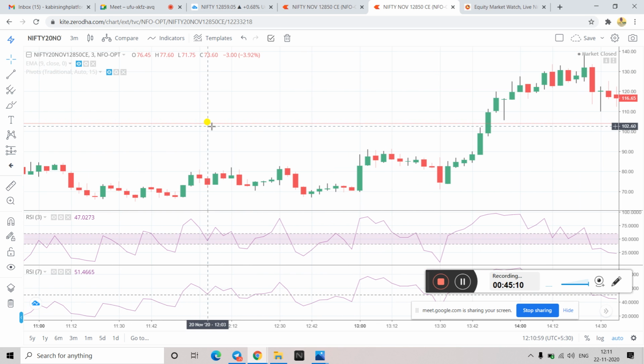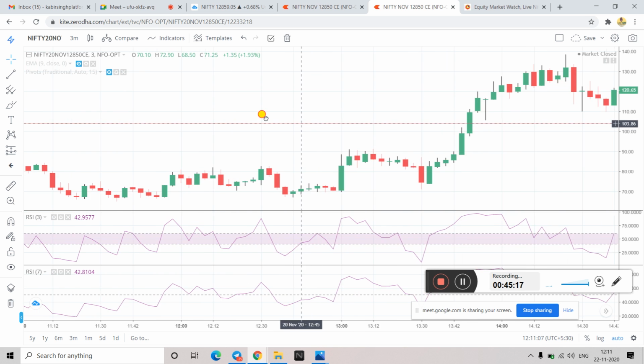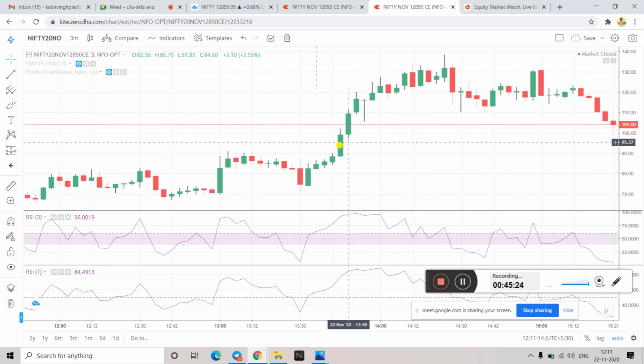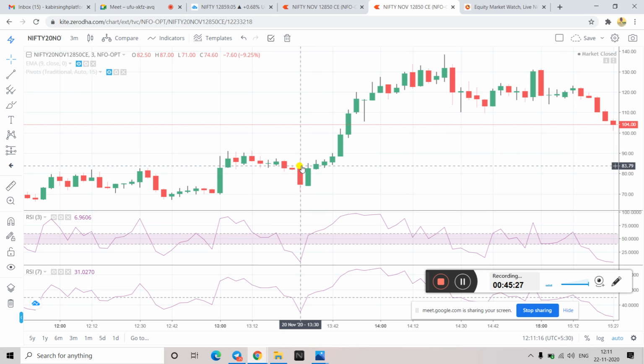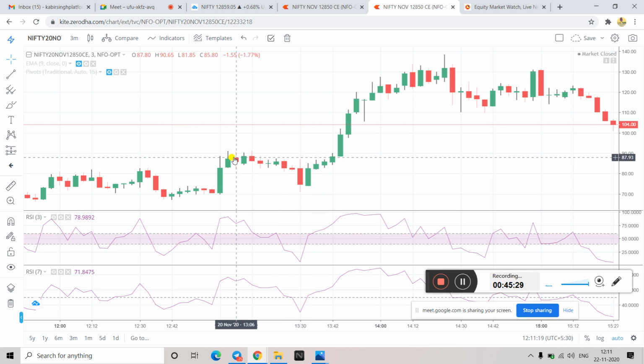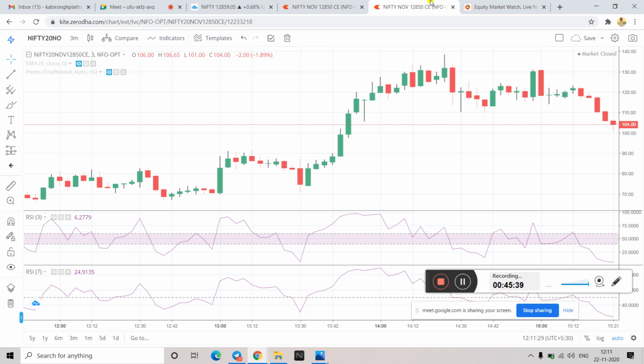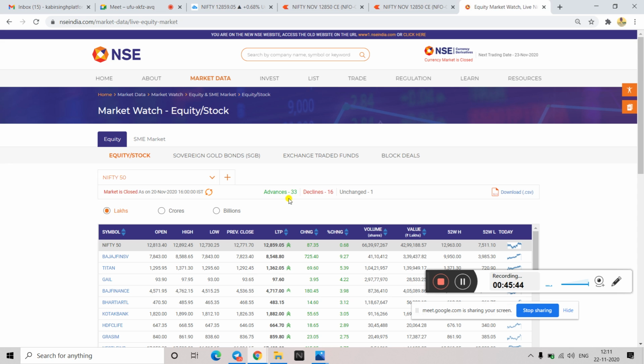If you want to do selling, you always have to do it in OTM. Buying you will do ATM, selling you will do OTM. I hope you have an understanding of OTM, we have discussed it previously also. For example, if the price is trading at 12,850, again you have to spot a block candle. If the advances are on the buy side, like in this case advances are bullish.